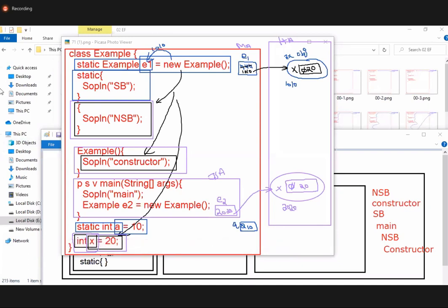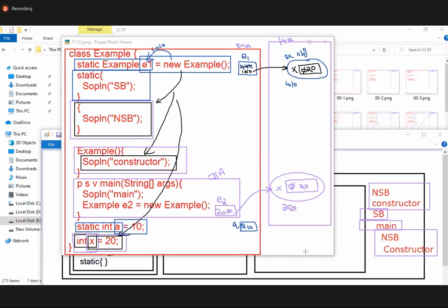So observe, the confusion here is the static block. Generally people say the static block is executed first. The static block is not always executed first. It depends on the place where you create the object. If the object is created before the static block, non-static members are executed first. Okay, if you create an object inside the main method, non-static members are executed as part of the main method. So try to do your own experiments. Do more experiments, try to find more test cases and practice. So this is the story about static and non-static members execution.